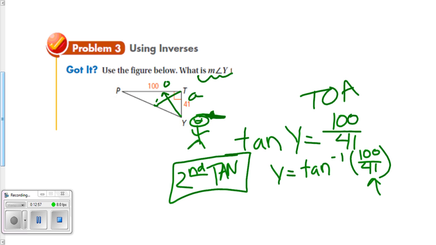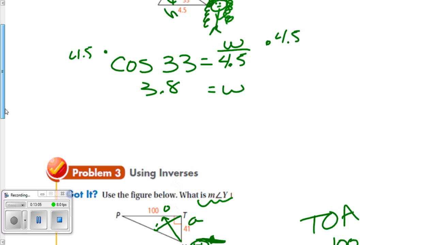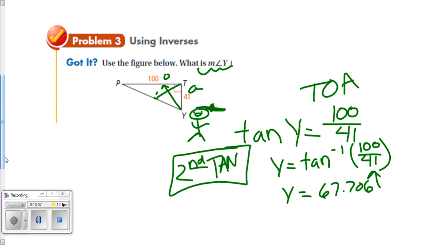And I get 67.706, and the problem says, oh, it doesn't tell me what to round to. All right, so I'll truncate it at 3 decimal places. 67.706 degrees. So same thing with an angle, except this time it's actually easier. It's less work. I just have to remember I'm taking the inverse. When I divide by tangent, it's like 1 over tangent. It's tangent to the -1st power. It's the inverse. And type that on my calculator.